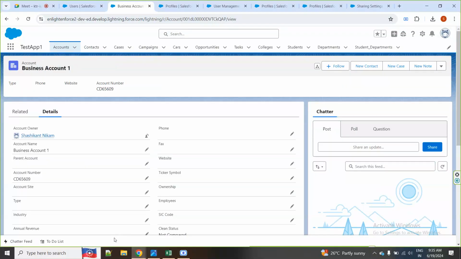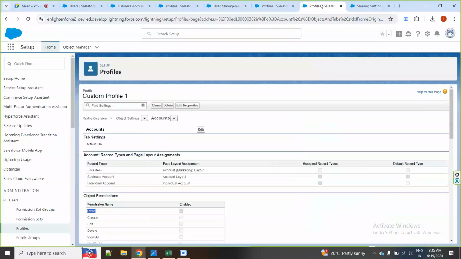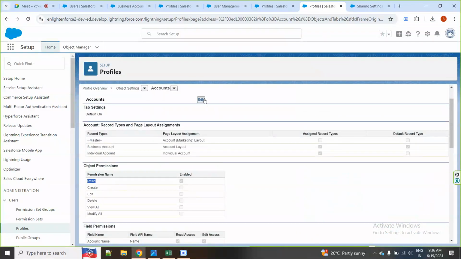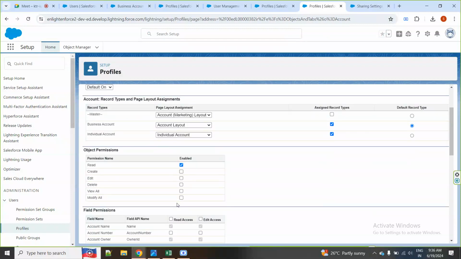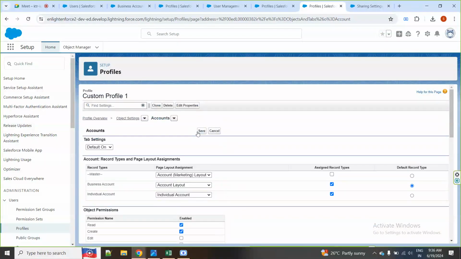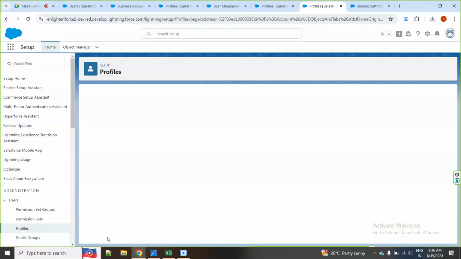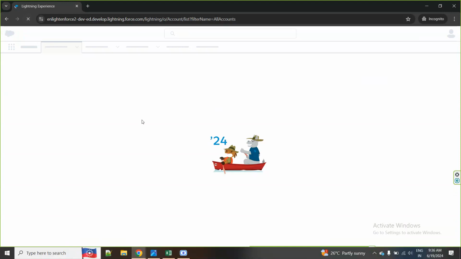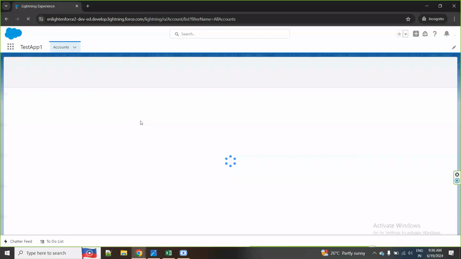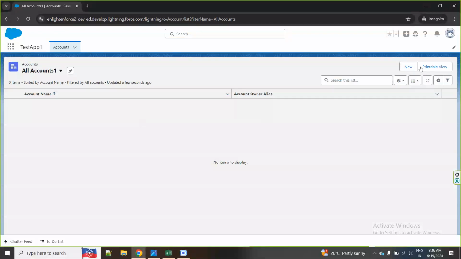Okay, so for that, let's go to the profile again, and let's give create permission first. Create, save. Now I have not given edit access. Okay, refresh, hope it reflects. Do you see the difference?